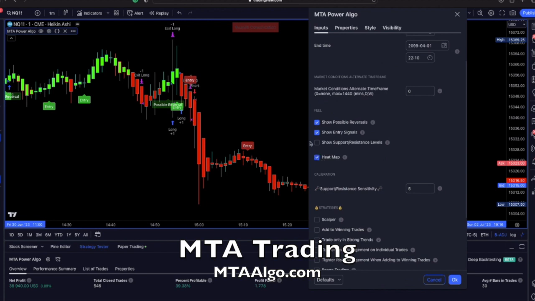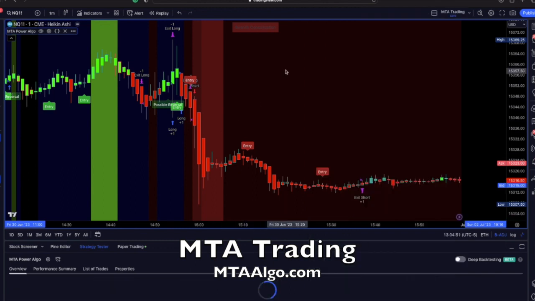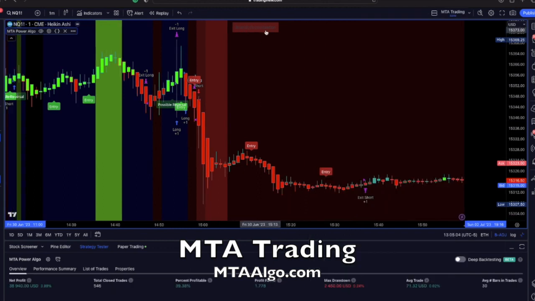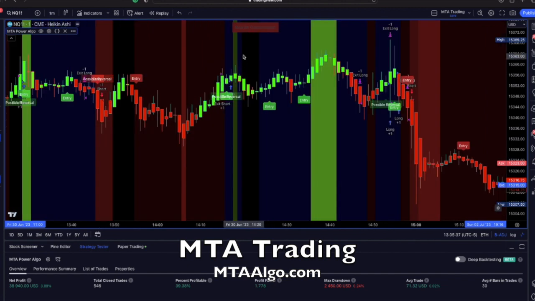Heat map. If you wonder how this changes back in time, the heat map is there to show you that. You can see right now we're in bearish consolidation, so this is a deeper, darker red. The stronger the color, the stronger the trend. So if we were to rewind back to here, you would see that this level is a downtrend and this level is a strong downtrend. Blue is consolidating uptrend. Bright green is a strong uptrend. Whenever you get these areas of black, that's just consolidation. This will turn yellow, like a yellow light. It just means be careful.